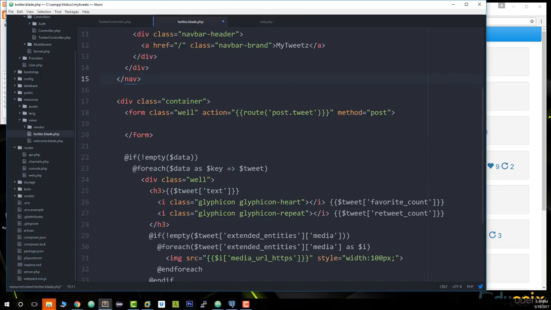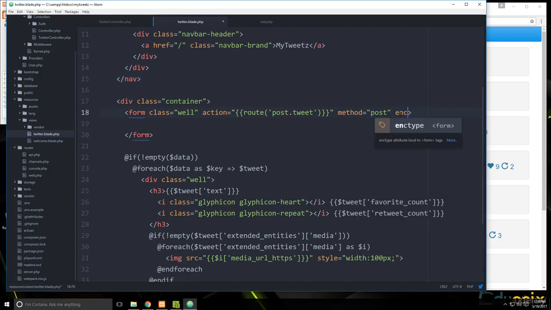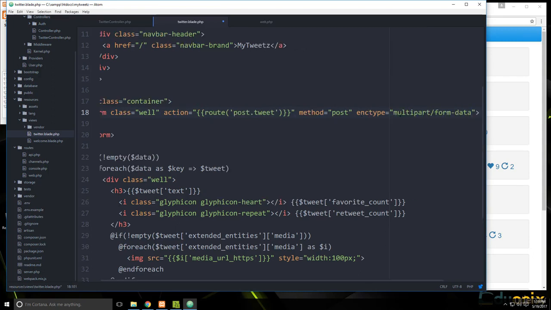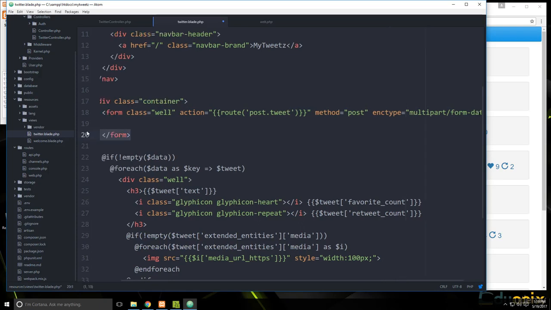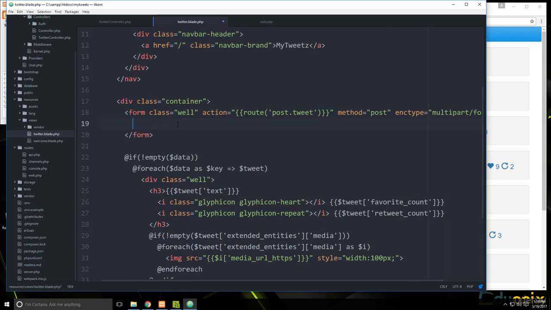And then since this is going to have an image upload, we need to add an enctype attribute. I'm sure most of you guys know that, but in HTML, if you're using a file upload field, you have to do enctype and set it to multipart/form-data. Alright, now remember with Laravel we need to have that CSRF field, and when we use Laravel Collective it puts it in automatically. Since we're not, then we have to manually put it in. So we just want to say csrf_field, and that'll put it in for us.